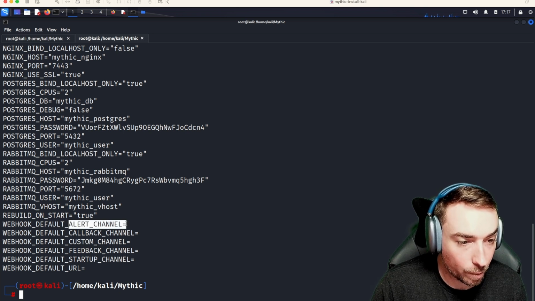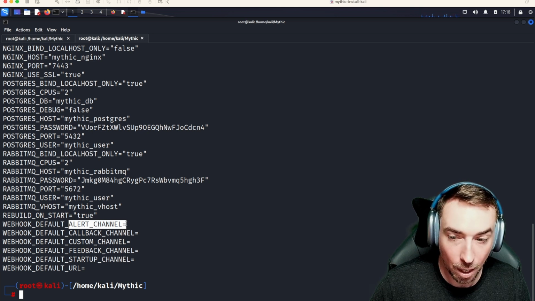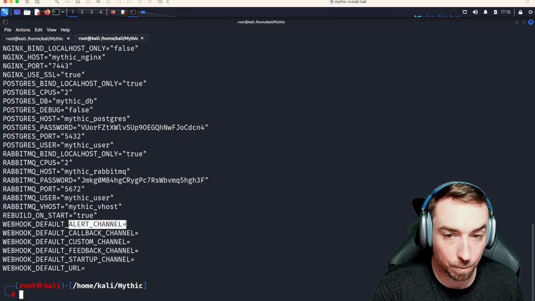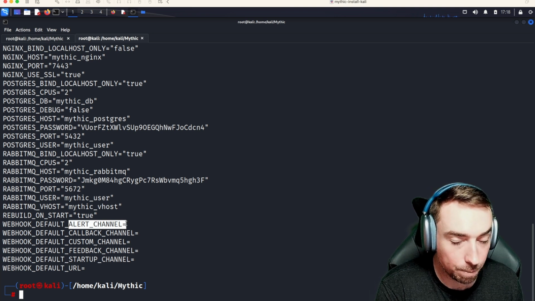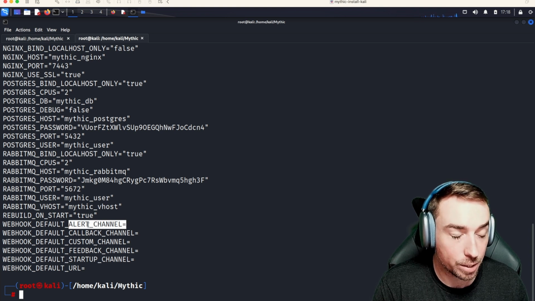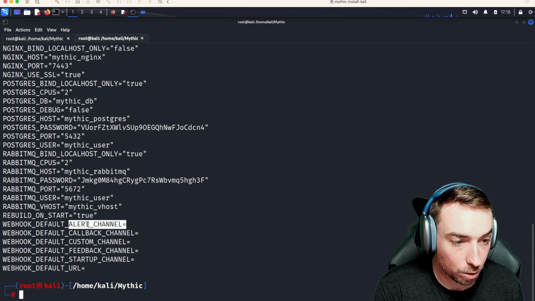Like I want all of my alerts to go to hashtag Mythic alerts. If in the UI you then specify your own channel, like maybe Red Team 2023, and you get a new alert, this alert channel will take precedence and it will go there instead of your default one that you specified.